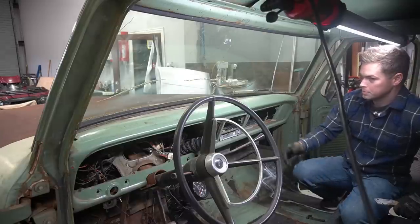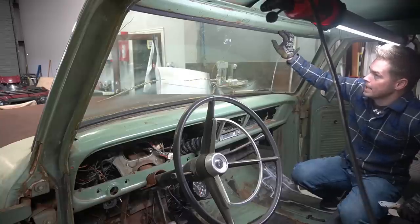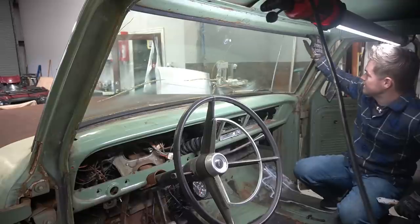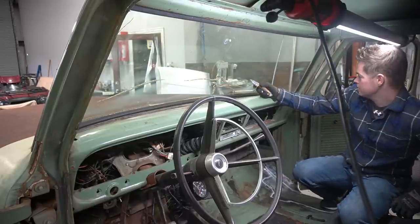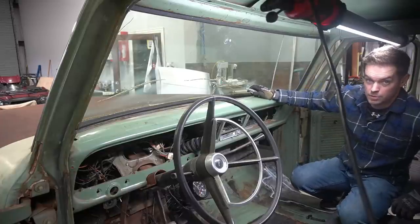I've never pulled one of these out before. Looks like it's a rope seal install type gasket. So I'm just going to try to pull this old crusty gasket out of here and maybe take a utility knife and cut it and then try to just prop this windshield out. So we'll see how it goes.